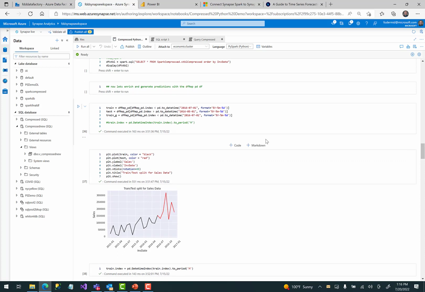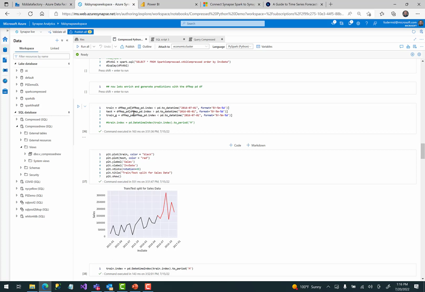What we need to do when we start doing statistical models, and this is one of those areas where I'm going to touch on it, but this is sort of an onion you'll need to peel back. There's a whole lot more involved in this discussion than I can squeeze into the time frame we're working with today. But what I'm going to do is take the 24 months, and I'm going to take the first 18 months and just call it train.